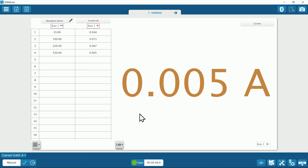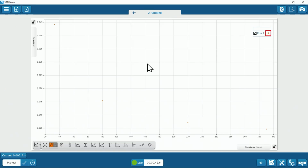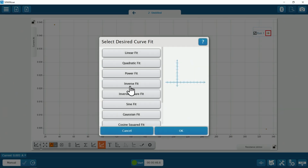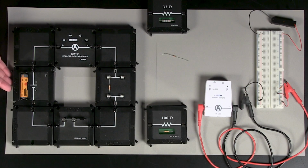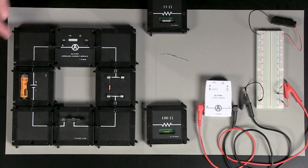Now that we've collected all the data, I can create a graph of current versus resistance. We can see the graph appears to form an inverse relationship. As the resistance increases, the current through the circuit decreases. Let's fit an inverse curve to the graph. For the A value, we get roughly 1.4 volts, which makes sense because we're using a 1.5 volt battery.